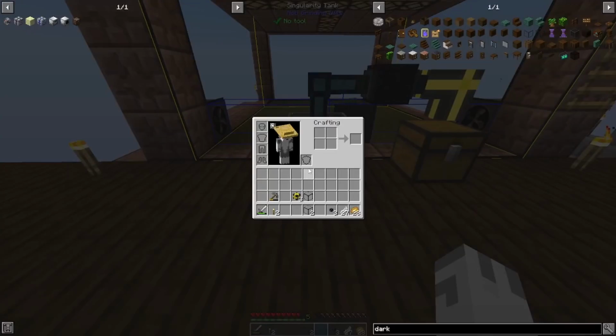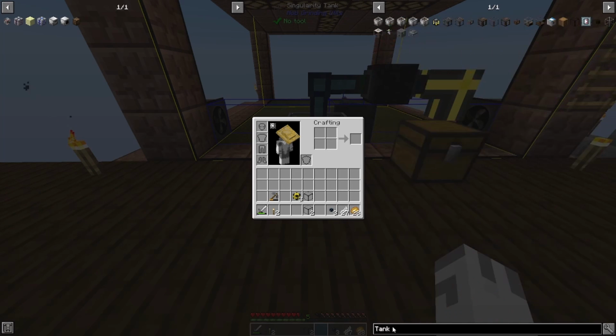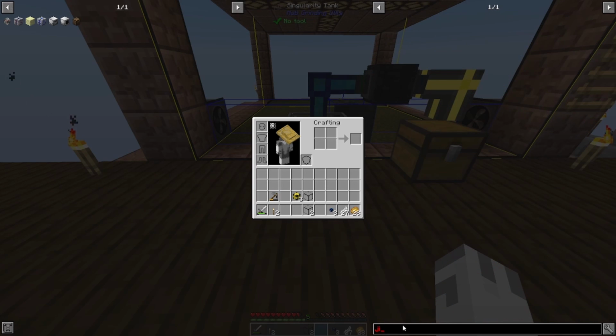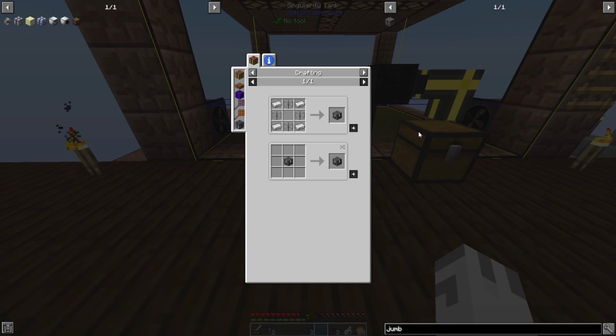Also, I want to change this tank. If we go look on here for tanks, we are gonna need a better, bigger tank. And a fluid storage tank, that actually is not a bad one. Why is it? I thought it was called a jumbo tank, right? Wasn't it called a jumbo? Jumbo. This right here, the jumbo tank. Look how many buckets it holds. So we actually need this particular tank.